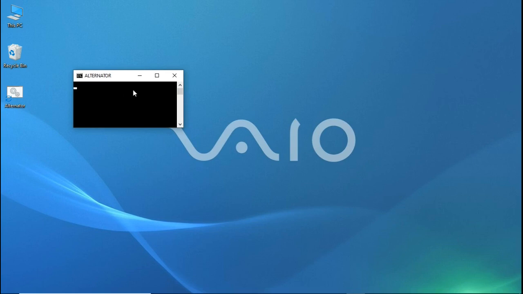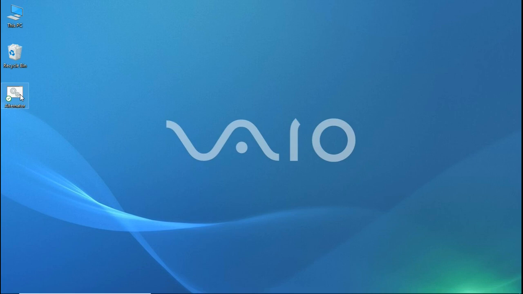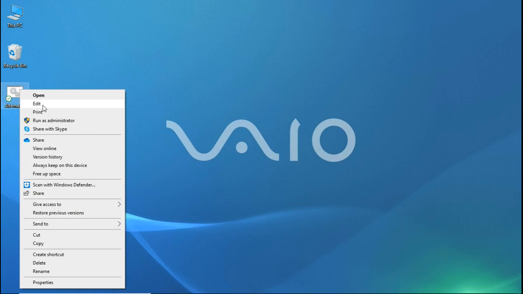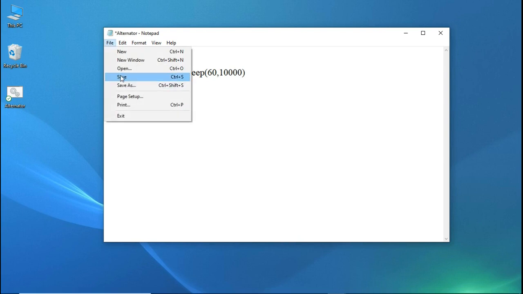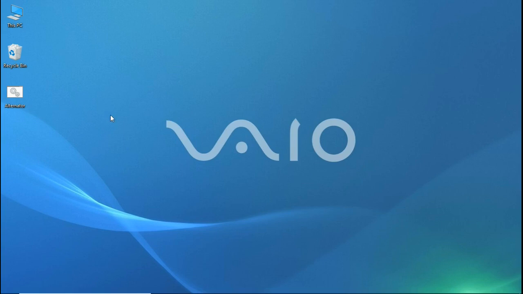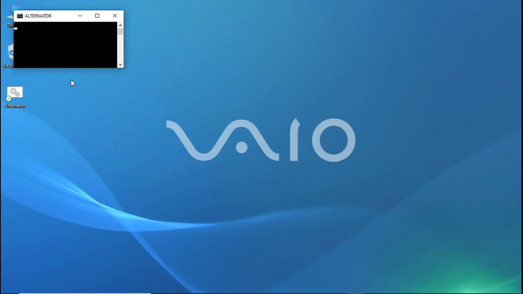Well, we don't see it doing anything or hear anything, and it did not last that long. Let's edit it by right-clicking and then choose Edit. And let's increase this right here by adding another 0 upon there. And then just hitting Save. And we can close the file, and this should make it run a little longer. Let's see. Yeah, now it's running a little bit longer. But we don't hear anything.